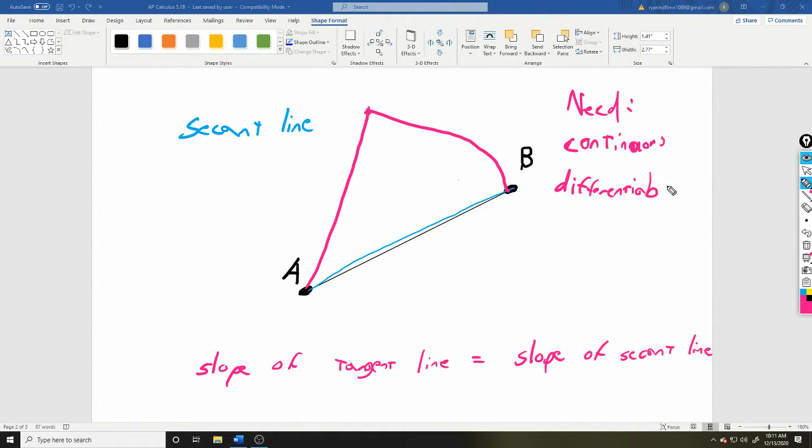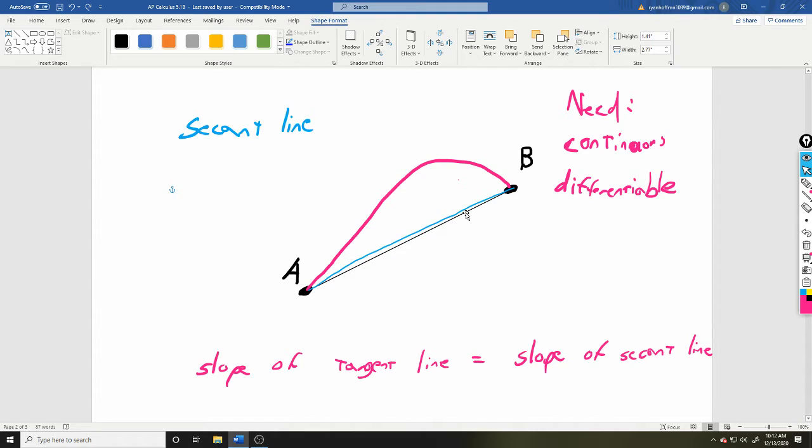So since we are talking about slopes so much, you might have an idea that this theorem is going to have to do with the derivative of the function. So let me go back to the original example I was looking at, and let's focus in on this place where that slope of the tangent line lines up. And since I have points A and B, I'm going to call that point where the slope of the tangent line lines up point C.